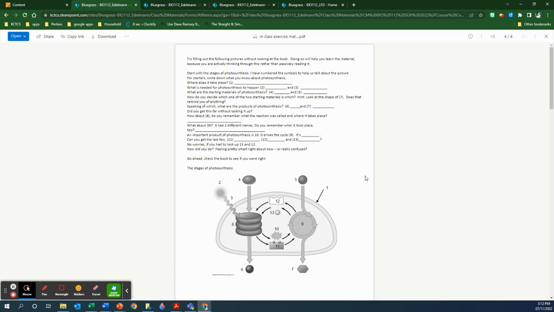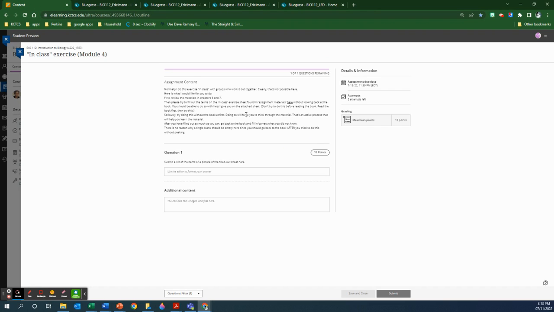What I want you to do with this is I want you to literally just work with the material, because there's a lot of words here, a lot of vocabulary, a lot of concepts. And the more you work with the material, the more you play with it, the easier it is for you to memorize. So play with me here for a little bit, and hopefully you'll get a better grasp of the subject. So that's what that is all about.